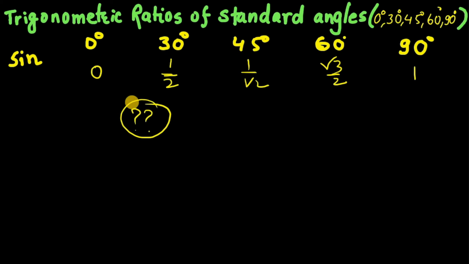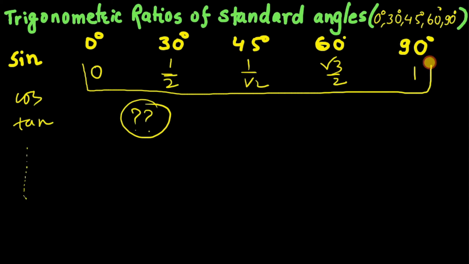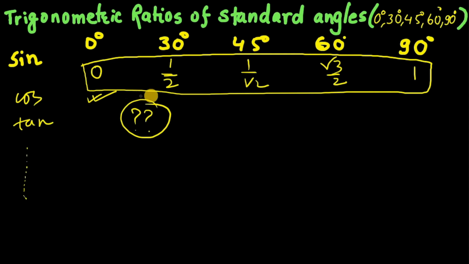Many of the students always have confusion about the values of these angles. Similarly, all of these angles' values with cos you should know, then tan, then sec, then cosec and cot. Remember, if you know the value of sine, then the values for other trigonometric ratios you can easily get out by some special tricks we have. No need to remember everything. First of all, you remember the values for sine and then the others.